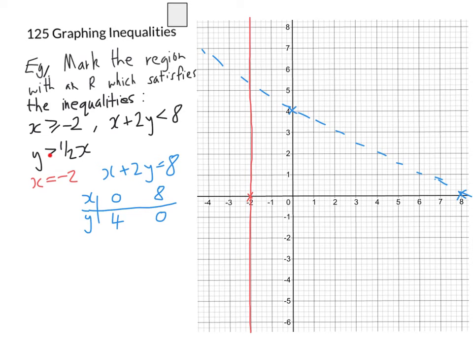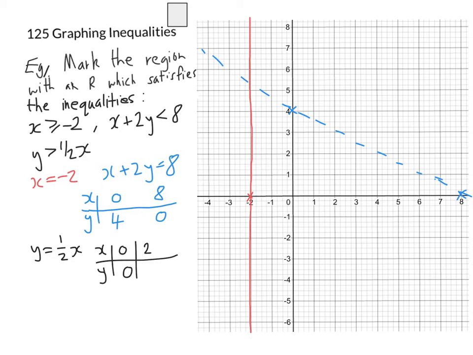The last one is this one here. You get rid of the inequality and put it equals. So y equals a half x. Table of values for that. X and y are on different sides. So if you do x is 0, y would be half of 0, which is 0. If you do x is 1, y would be half of 1, which is a half. I don't like trying to draw halves in, so I'm going to avoid that.